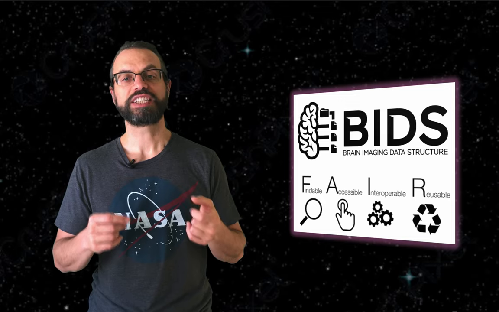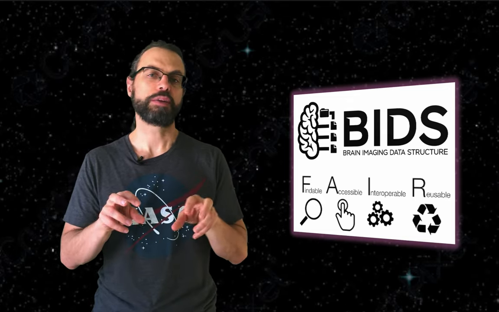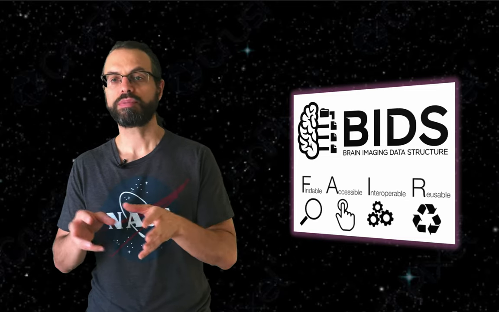The 15th advice is about organizing data once you've collected it. How do you save your data? Instead of using a random file naming convention you might have come up with, I strongly advise that you use BIDs, the brain imaging data structure, where files and folders are named based on participant ID, session, block numbers, task name, etc. BIDs make sure that you're using the same prefix for all the files of a given participant. And the other advantage is that if your data is formatted in BIDs, you can directly apply preprocessing pipelines. If your data is properly anonymized using BIDs, when you acquire it, you can make a copy on the cloud so it can easily be backed up and shared with others. I made a video on BIDs and EEG Lab automated processing pipelines, which I put in the description.